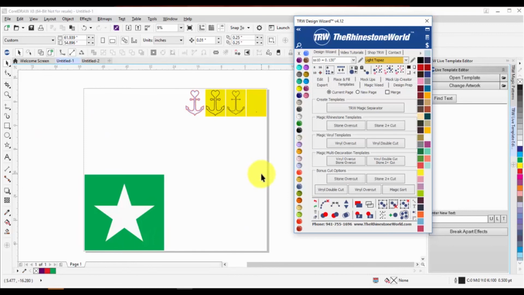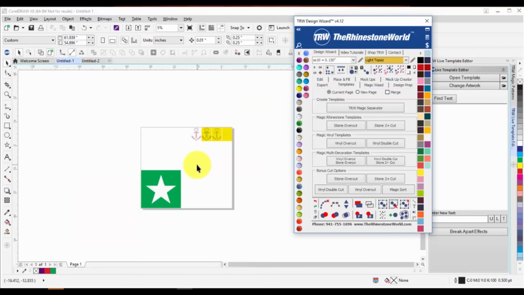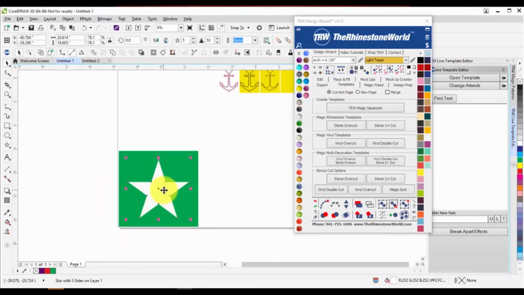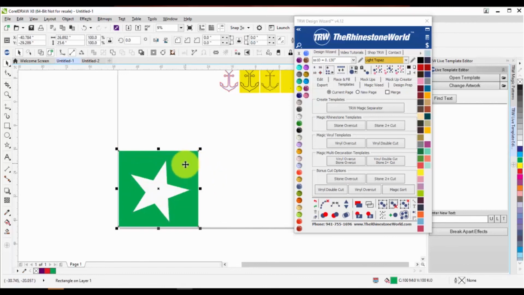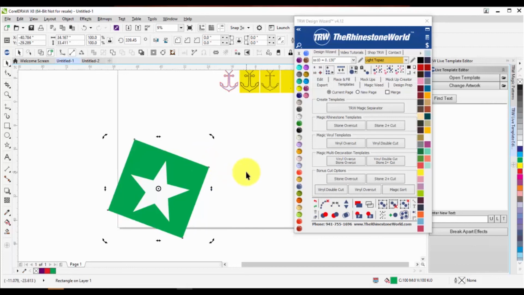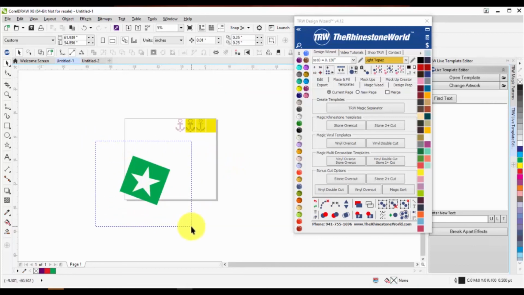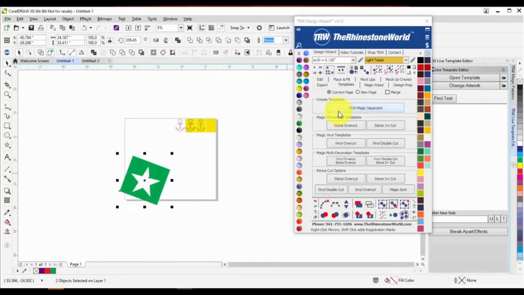So with our templates, they don't just create templates. With vinyl, anything heat transferred, we need to mirror our design. So let's pick an object that we can actually tell is being mirrored. Let's just turn it a little bit that way, and maybe turn this a little that way too. So if we have our design here, when I hover over these Magic separators or any one of these objects, you'll see down here it'll tell you what other options you have.